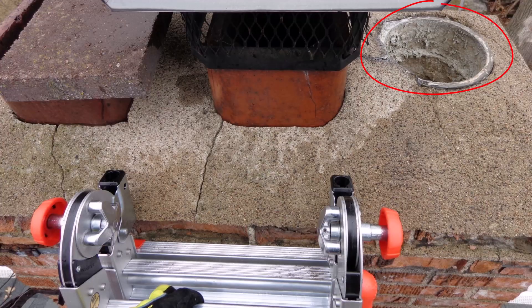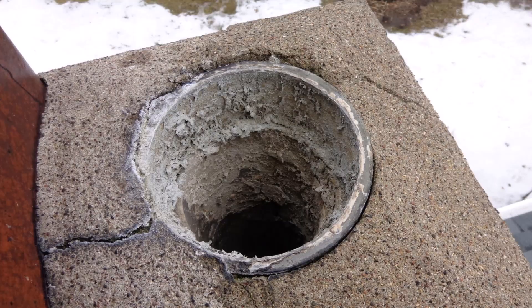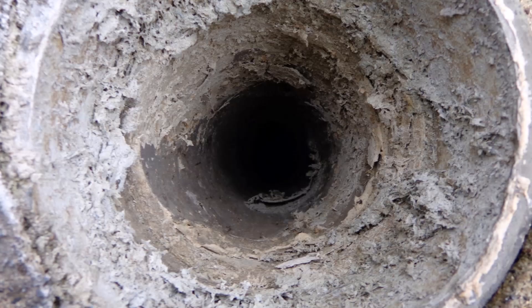I couldn't actually see down the chimney from where I was — it was too high — so I brought another ladder onto the roof, set it up against the chimney, and got up there and looked down. As you can see, it's falling apart. The inside of the flue is collapsing in on itself. If we zoom in, you can see at the bottom there's a big pile of collapsed material. When I went back inside and tested the draft on the water heater, it backdrafted like crazy — all the exhaust gases were spilling back into the home rather than going up the flue, because the vent was blocked. This is a serious safety hazard.